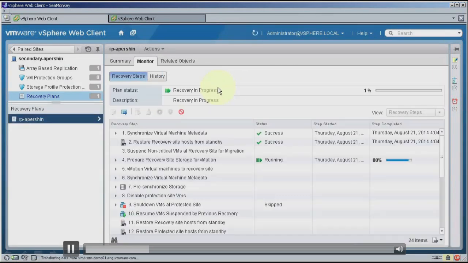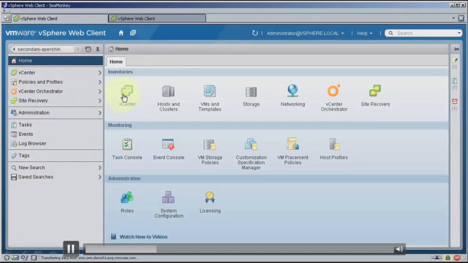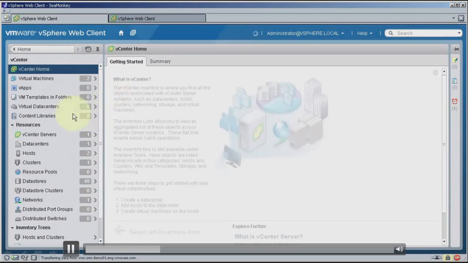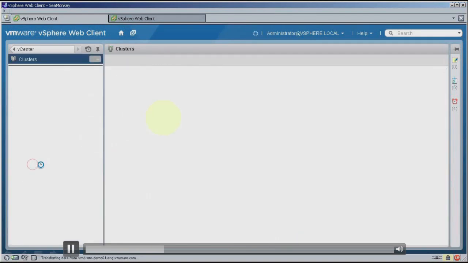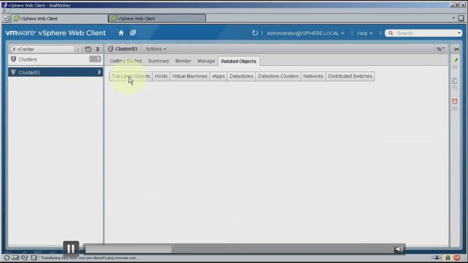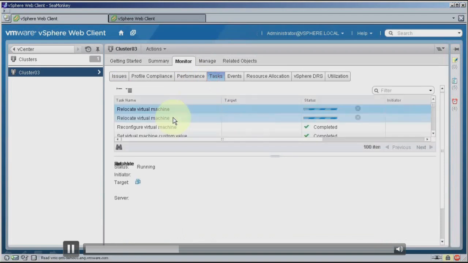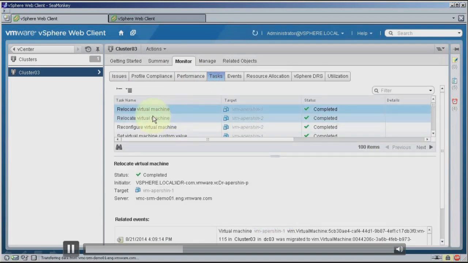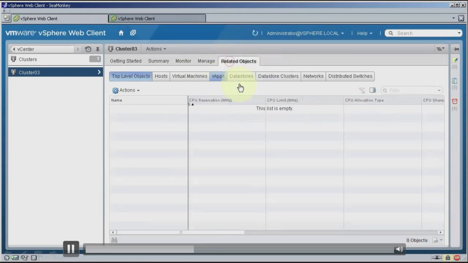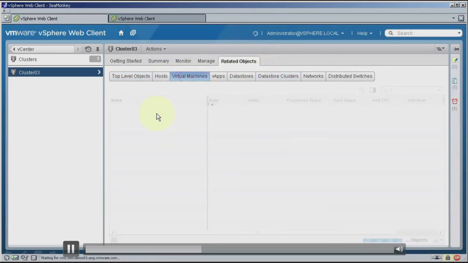And while it's doing this, I am going to go to the production side, to the actual vCenter UI, and look at the cluster where the VMs used to reside. Well, they're probably still residing. We'll get to that point. I'm going to show you that there are no actual shutdown tasks being executed on the cluster. You only see that there are vMotion tasks being done on it. And this is expected behavior because we asked SRM to use vMotion. And notice that there are no more VMs here. They've been migrated to the recovery side.